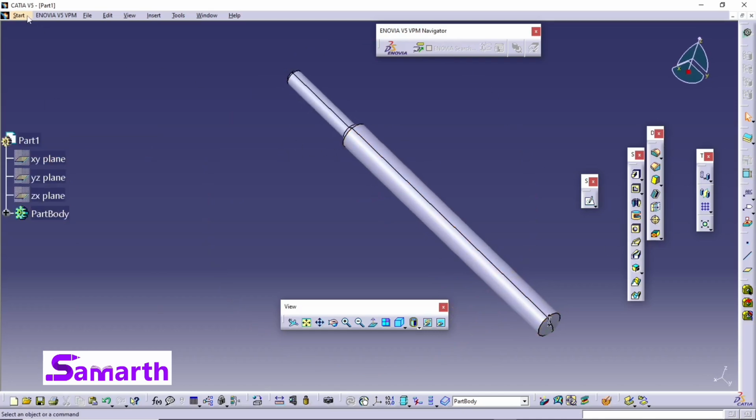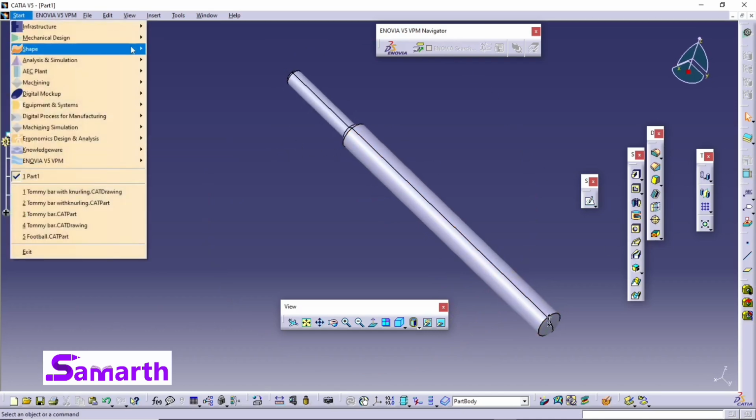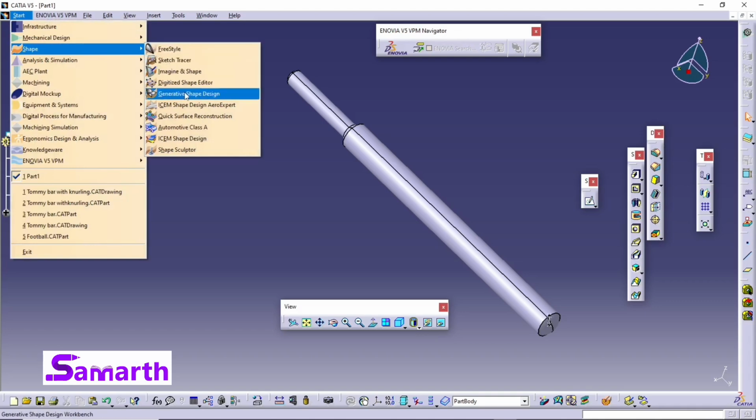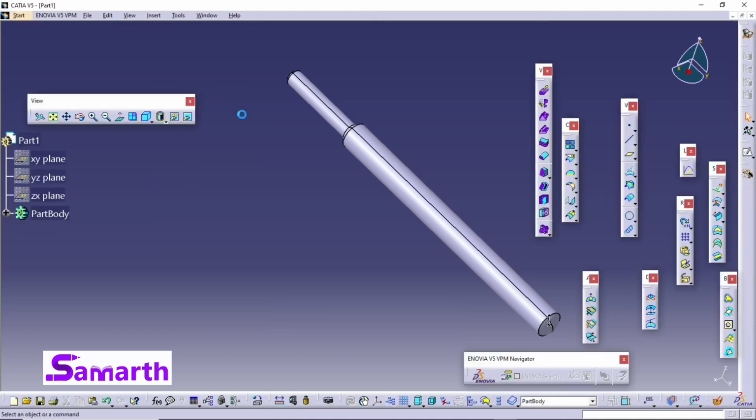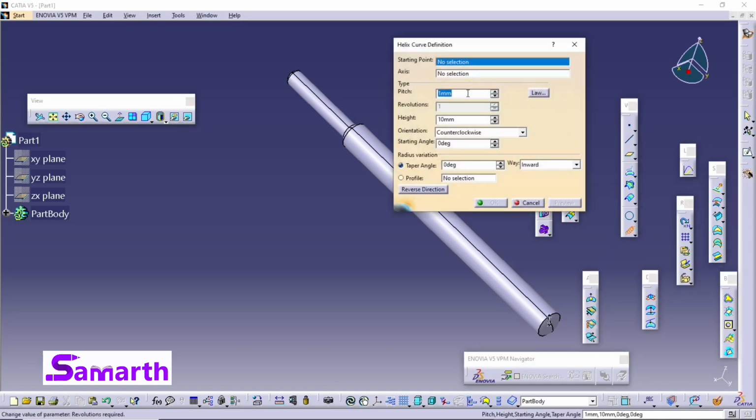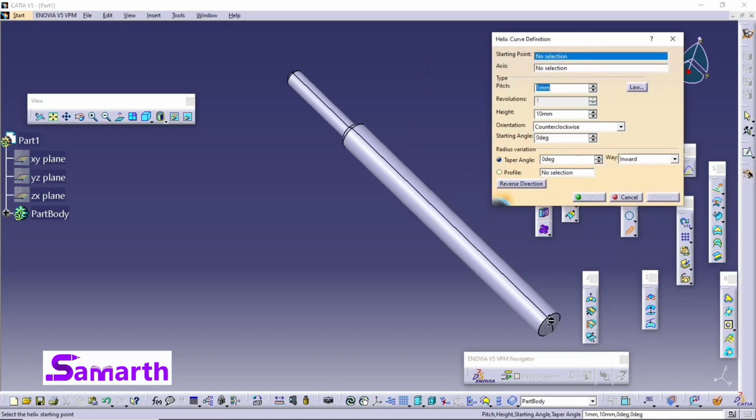Okay. Now I'll go to shape, generative shape design. So I want helix to be selected. You can click on this down arrow and select the helix. Starting point of the helix. This must be the starting point of the helix.